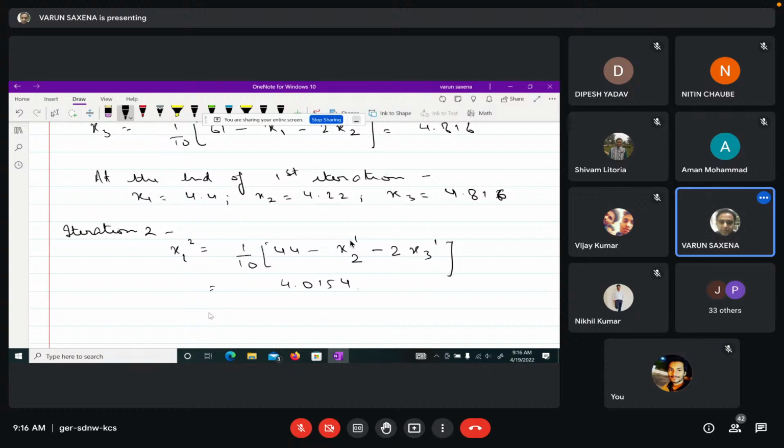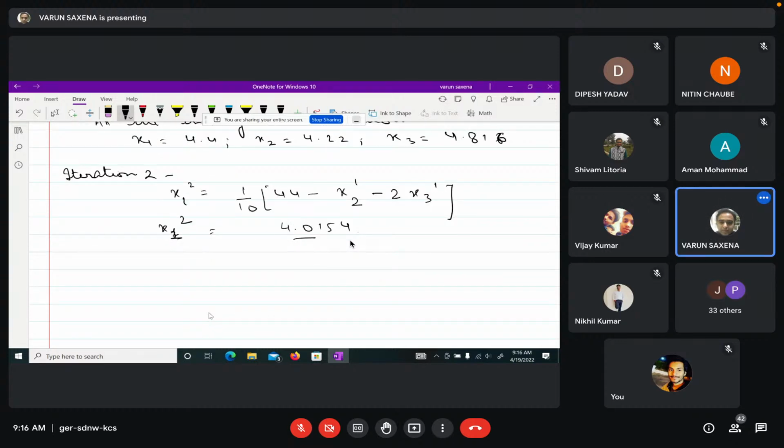Then going further, x2 in the second iteration is going to be 1 over 10 (51 minus 2 times x1 minus x3). But now we have an updated value for x1, which is 4.0154.